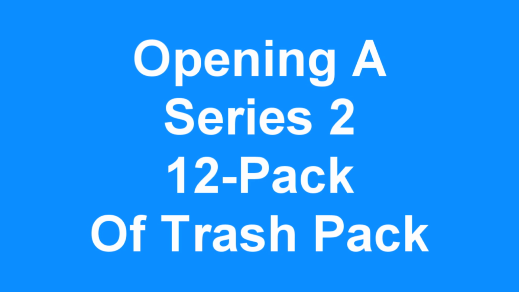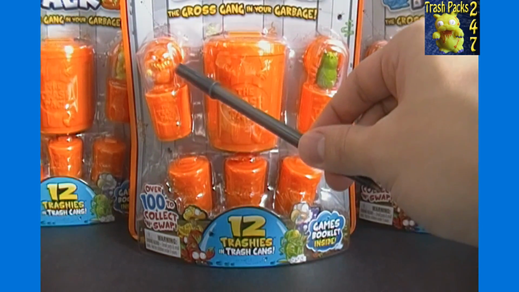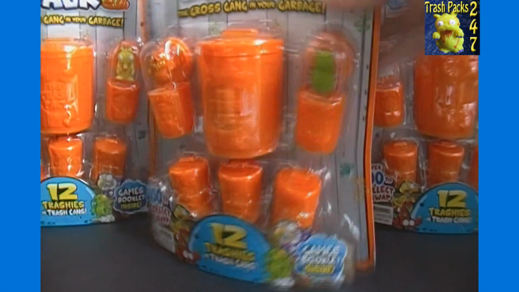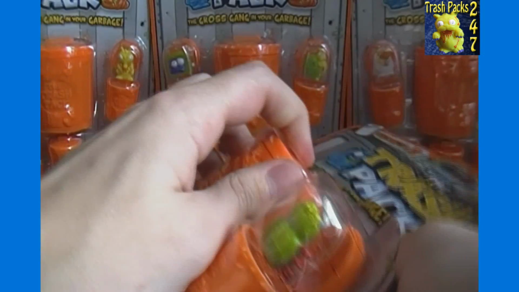24/7 here again for Trash Packs 24/7 with another Trash Pack opening brought to you by ToyGameEmporium.com. This is our 7th 12-pack of Series 2 in a row, and our visible trashies today are number 122, Garbage Bear, and number 73, Splider. So let's get this opened up and see what other trashies we have in store in this pack.